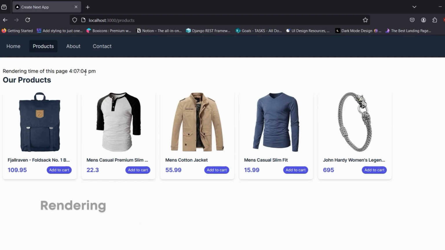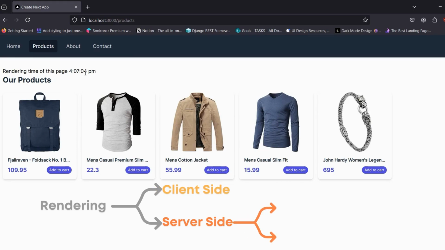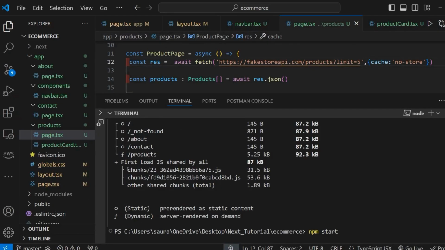So in Next.js, rendering is done on the server and the client side. When it is done on the server, it can be rendered in a static way and a dynamic way. Static means content is rendered, or the page is rendered, at build time, and in the dynamic case, content is rendered at runtime. Remember, if you see a symbol like F or a symbol like lambda, that means this page is rendered dynamically.